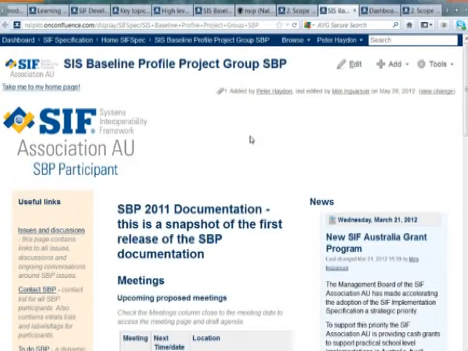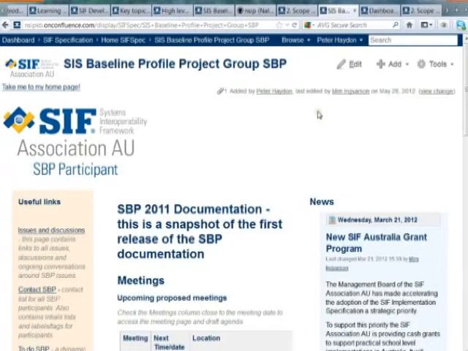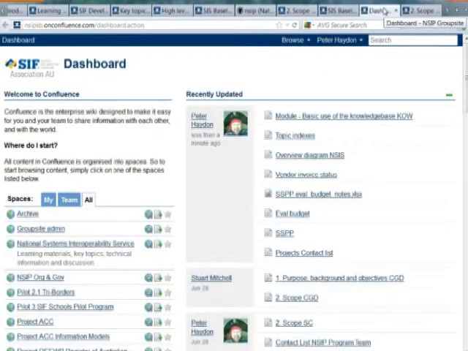Confluence is a very sophisticated wiki tool that allows for rapid ad hoc creation and retrieval of information. It's made up of pages, each of which has a unique title. Pages can be edited using rich text or wiki markup editors. Confluence uses the idea of spaces to structure the wiki. A space is like a container for pages, and each space can have its own access permissions and look and feel. We use spaces as containers for different work areas, for example.